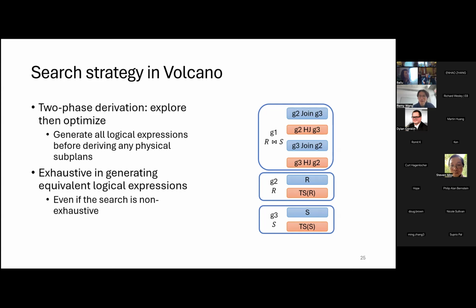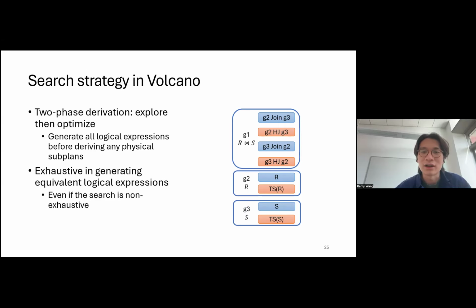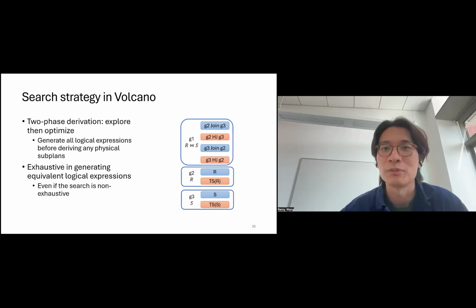Someone from online? Yeah, can I ask a question from online? Yeah, we can hear you. Hi, just also saying hi to the group. It's Remy here speaking. My question is, before you showed us that during exploration, when you realize the cost is exceeding your current best cost, you will stop, you will prune, right? But if you separate this into two phases, then how do you know when to prune or not?